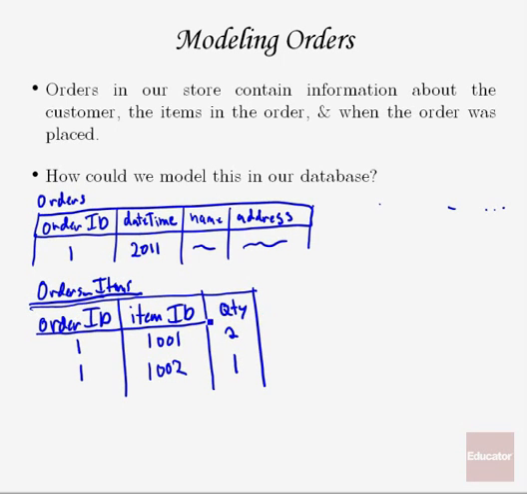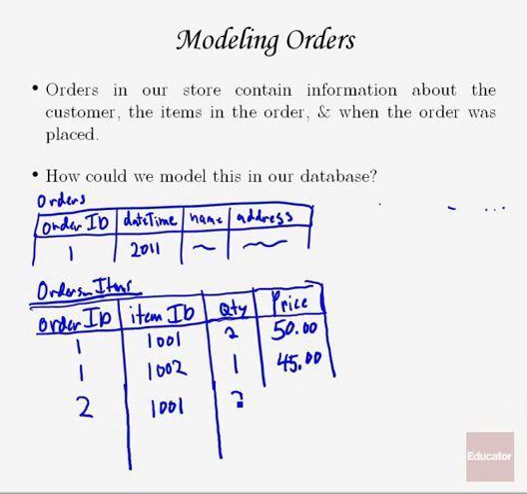Additionally, one other thing I'll mention while we're here is that we're also going to add a price column, because as you know with the store, sometimes the prices of items change. So we'd probably want to note in our database what the price of a particular item was when it was purchased. Maybe this one was priced at $50 at the time of the purchase, and this one was priced at $45. So even if there was an order number 2 that had 1001, and maybe they purchased 3 of them, but there was a sale that day, so the price was down to $40.